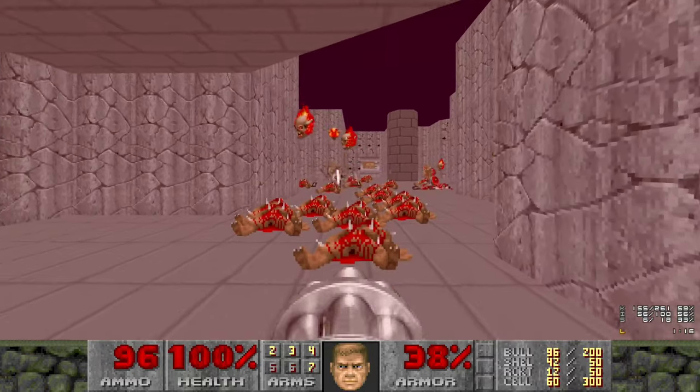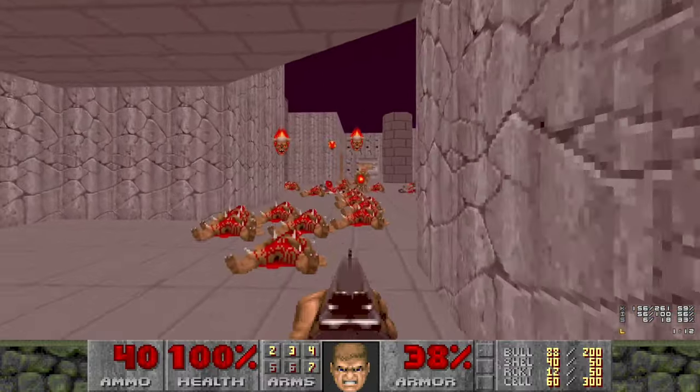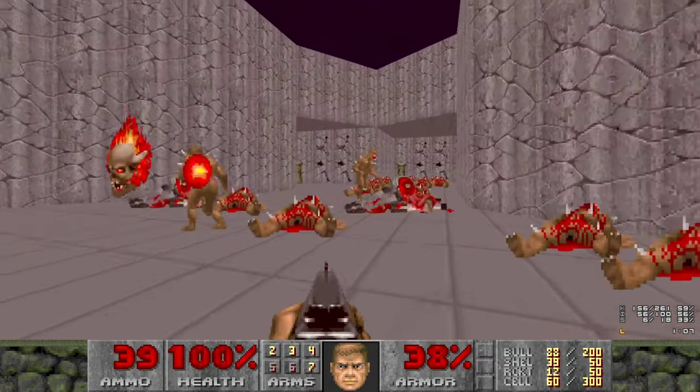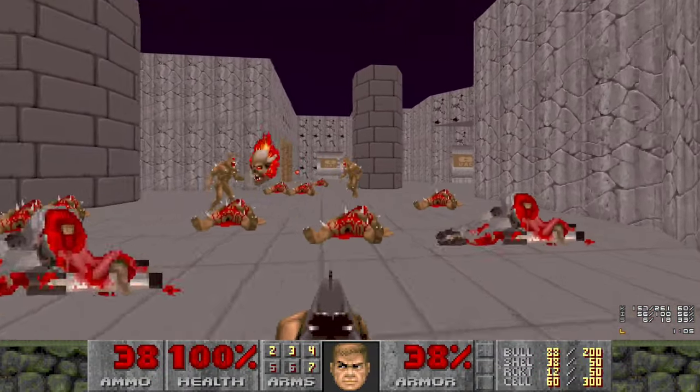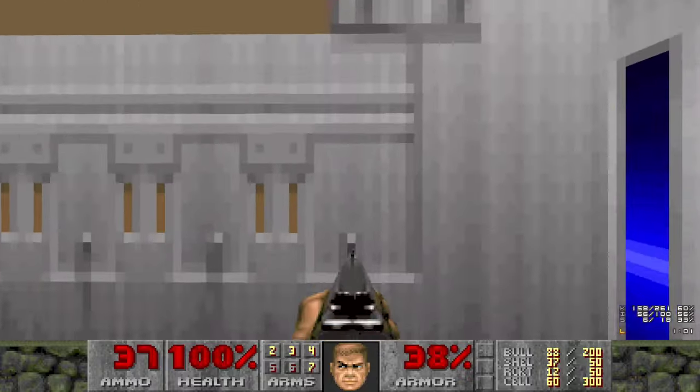Let's clear out some imps. One of the arachnotrons is dead. Let's check on the other one as well. Oh, they're both dead, actually. That imp's gonna kill the lost soul. Thank you, imp. Very nice.